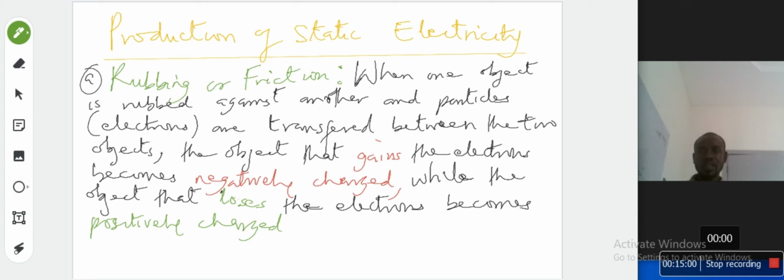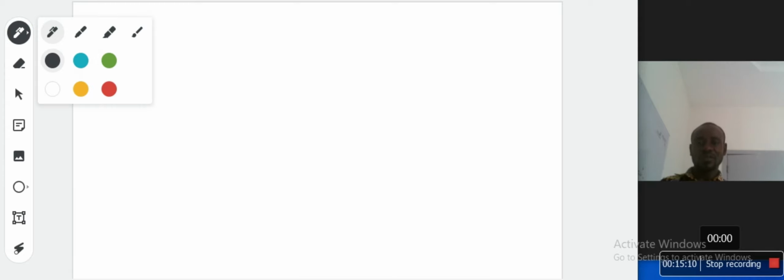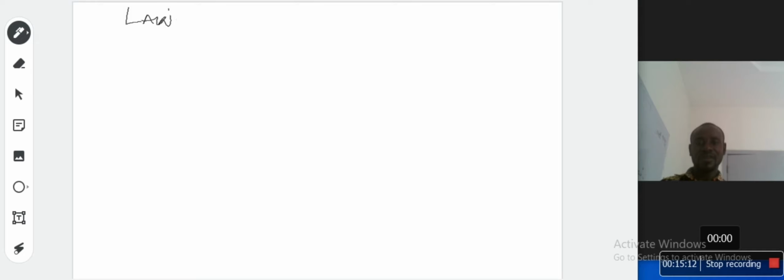So that's one way. And just like in magnetism, you know the laws of magnetism. What are the laws of magnetism? Actually, no, I don't, sir. You don't remember? I don't think I remember. Okay. It's something you know. If I mention it, you'll be surprised that it's actually something you know. Laws of magnetism: like poles repel, unlike poles attract. So the same thing applies to static electricity. Laws of electrostatic induction or static electricity.